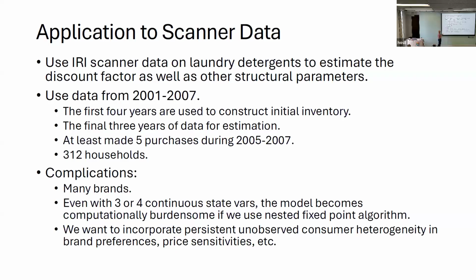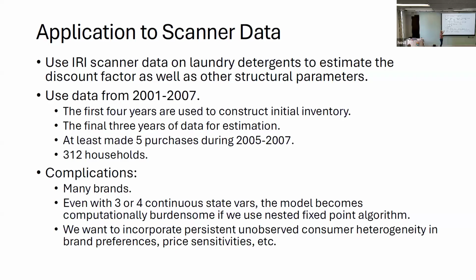Now when you put this model to the data, it's much more complicated than the setting that I just talked about, with just one package and just one brand. When you have multiple brands, in this case many brands of laundry detergent, and each brand carries a couple of different package sizes, you have a lot of prices to keep track of.